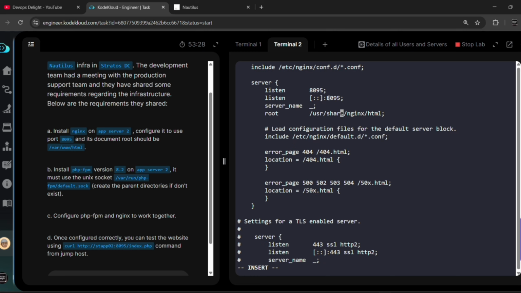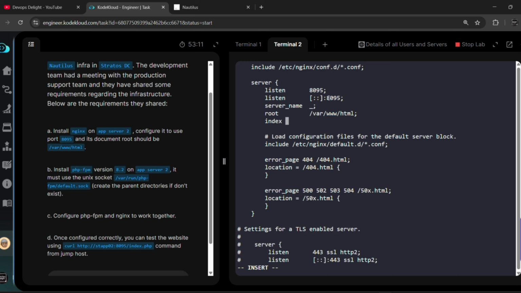So here in root, let me change the value to /var/www/html and then index. So index.php and then index.html. So these two are served as the index pages. And what else?